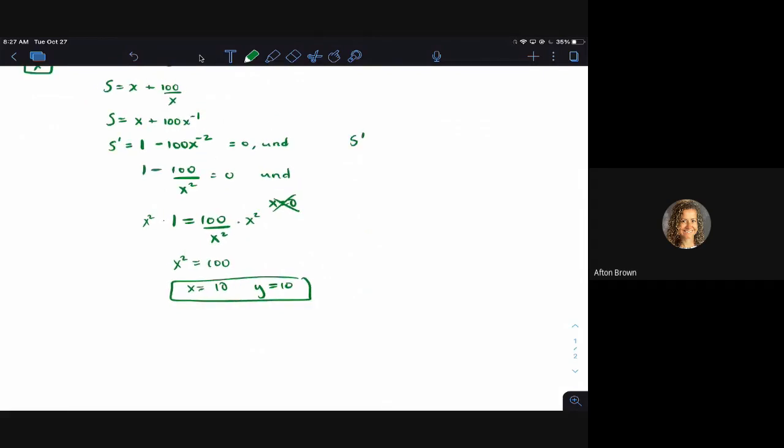I need to prove that it's a minimum. So I should do this where I have 10. I know it's 0. I don't really want to think about what the other endpoint is unless I have to, and on this one, I don't think I will. I just need to check each side. If I plug a number into S prime to the left of 10, let's say I plug in 5, would that be positive or negative? If I plugged in 5, I'd have 5 squared, 25. I'd have 100 over 25, which is 4. If I plug in a number bigger than 10, then the denominator is going to be bigger, so that would be a fraction. So yeah, this is a min.